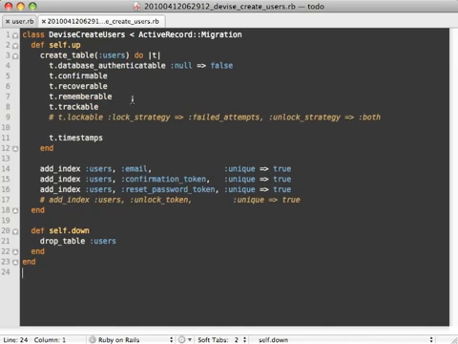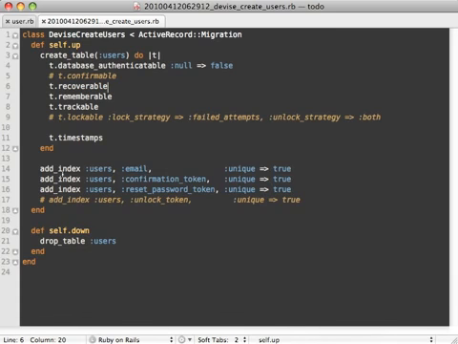And here's our migration file for creating that users table, and as you can see, it's fairly easy to understand because you have a separate method call on the table to create the necessary columns for each of the modules. So if you decided you don't want the Confirmable module here, we can just comment that out, and it won't generate the table columns that are necessary for that given module. So this way we're just narrowing down and limiting exactly what's needed in our table.